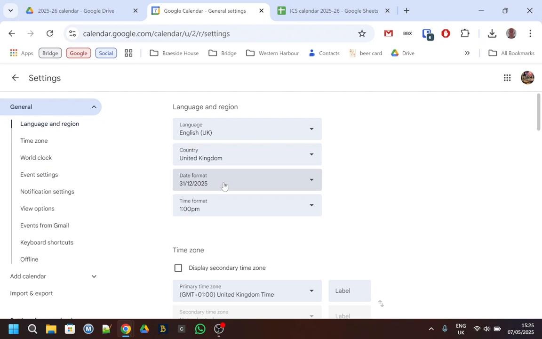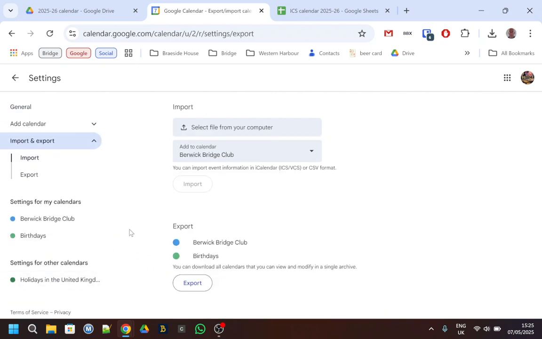You can imagine, well, this isn't a valid American date, but if you're importing dates that are in March, you prefer them to turn up in March and not on the 3rd of every month in the other months. And there's also import and export. So this is what we would use. And you select the file from your computer and then the calendar to put it in. Now the Berwick Bridge Club just has one calendar. If I was on my own computer, you'd see 3 or 4 there.